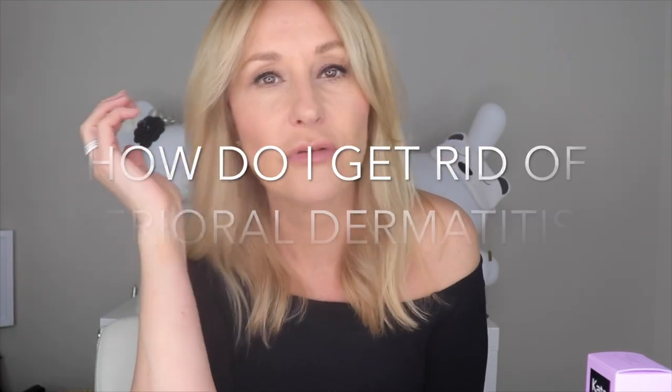Perioral dermatitis. I have a specific video for this because I suffer from it myself. When I spoke to Emma Wedgworth, she said if you leave it and it gets really bad — so by the time it starts going down around your mouth and becomes chronic — it often needs an oral antibiotic. I keep mine in check with a topical antibiotic called Rosex cream, which you can only get from your doctor on prescription. It's metronidazole, which is a mild antibiotic but also has an anti-inflammatory action.